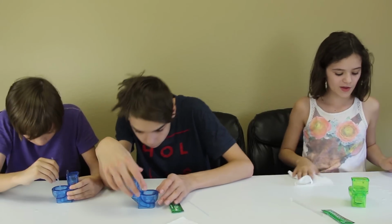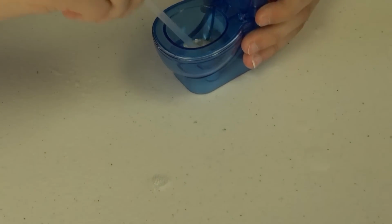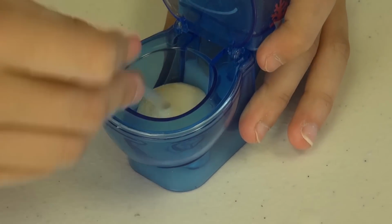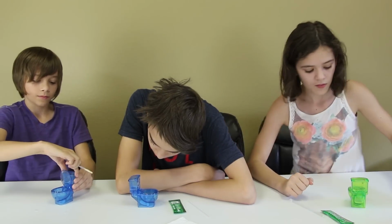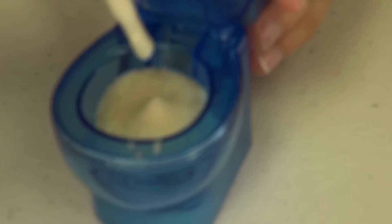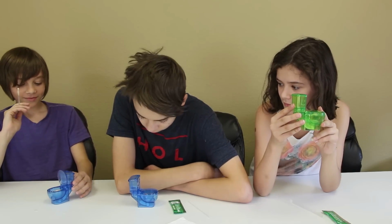We're gonna clean up the mess that we made, because we made a mess. Mine's halfway there. Mine's almost there. Jonah started his. No, it looks like the water is getting down there. Jonah started fizzing up. I'm not going to stir mine. Ooh, whoa, that looks gross. It looks like vomit. Who forgot to lift up the toilet seat? Got some on the edge. Ew.